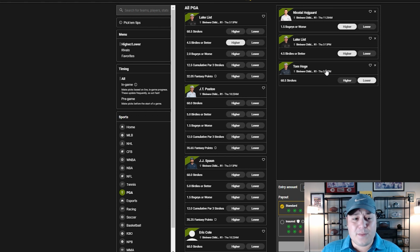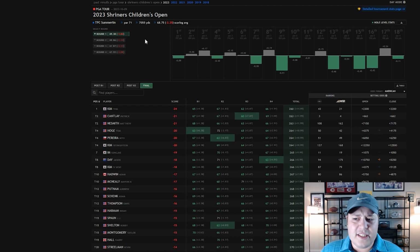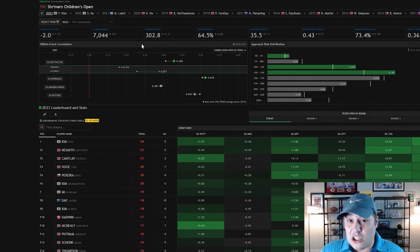We're going over to Prize Picks, which doesn't have a board up. I want to look at some of the more advanced stats here. So we'll bring up the advanced stat tab and take a look at some of the field averages. So first and foremost, the driving accuracy right around 9 fairways per round. So it'll go up to like 9.1, 9.2 occasionally, sometimes down to like 8.7, 8.8 fairways per round. But we could pretty much expect right around that 9 mark every single year.